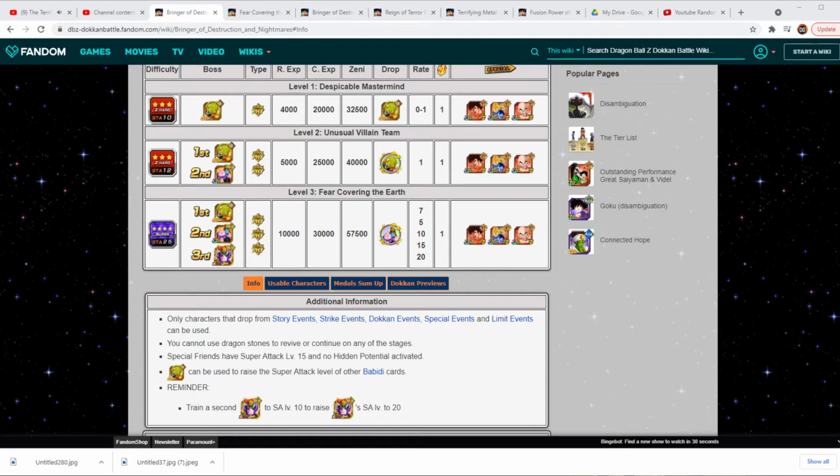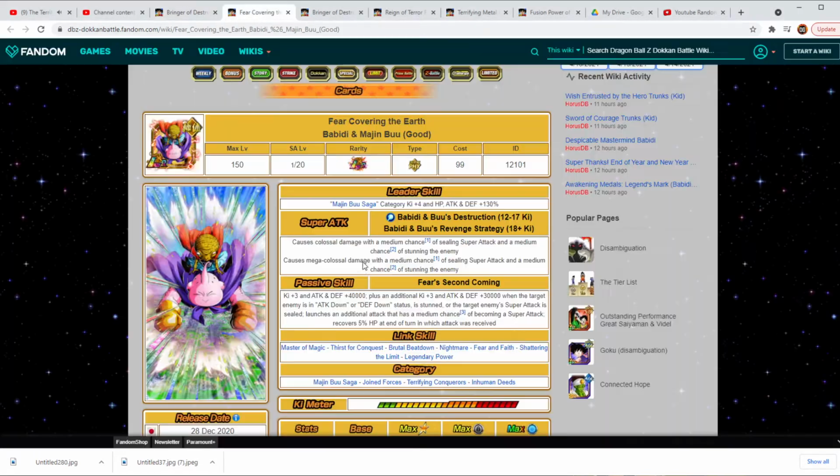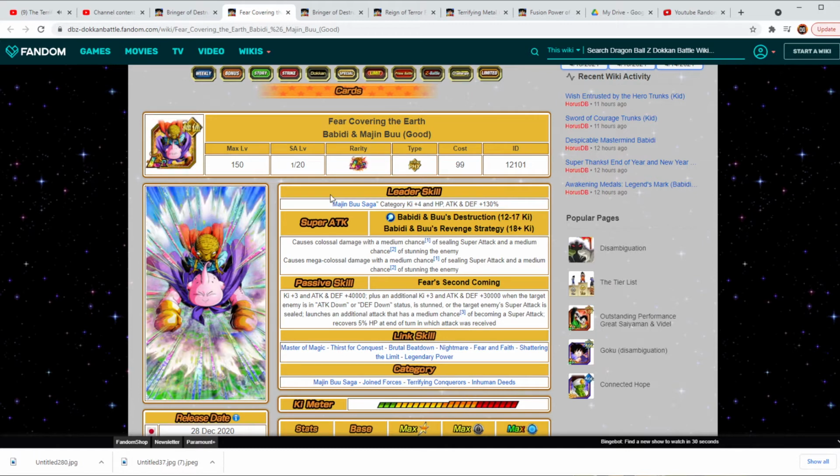Now, one thing to remember, when you're going against this event, you can only use characters that drop from story events, strike events, Dokkan events, special events, and limited events. So you can't use any summonable units or units that are just dropped straight into your box, like the LR Ginyu Force or LR Bardock. So not the greatest way to bring them through, but you could still bring them if you felt like you needed to. But there are some different things that can help out with that, and we'll talk about that in a second. So what we'll do is first go over this Majin Buu right here.